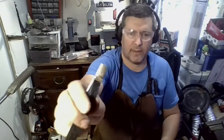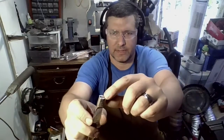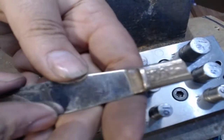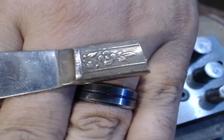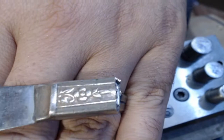Here's one that I cut off. I missed the steel inside. I took a pretty good guess as to where it was. And I noticed that my flower here, come on, I really wanted that to be a pair of earrings.